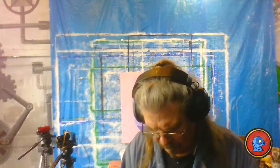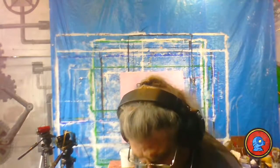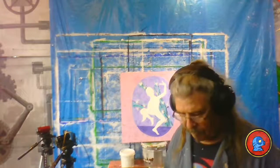So I'm getting the paint ready for the next step. I decided I was going to maybe use cerulean blue as my background. I don't usually use this color for what we're about to do, but I don't usually do streaming either, so might as well innovate as we go along. I probably don't have enough paint here. I'm going to add a little more white so I won't have to redo another little batch. I hate wasting my paint. Maybe it's because I'm stingy, I don't know, but I always try to have the least amount of waste. So I always tend to do a little less than what I need. I'm learning. After all, it's only been 40 years. So I'm going to just add a little more white and I'll be right back.